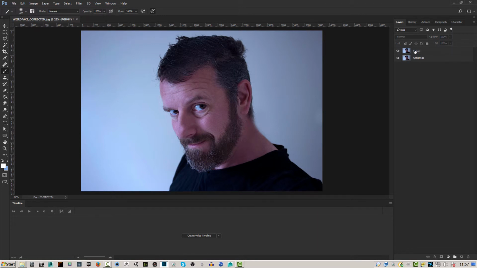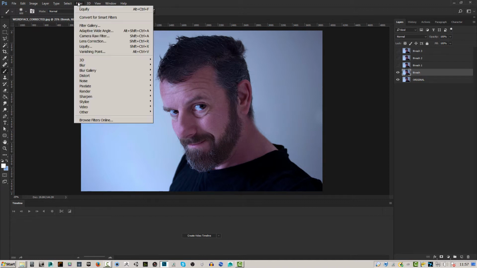I'm going to duplicate this by holding the Control key and pressing J, and then I'm going to do it again and again. I'm just going to leave these the way they are. I'm going to call that fresh one. Double click that, fresh 2. Double click that, fresh 3. Okay, let's turn these off now and just concentrate on this fresh one.